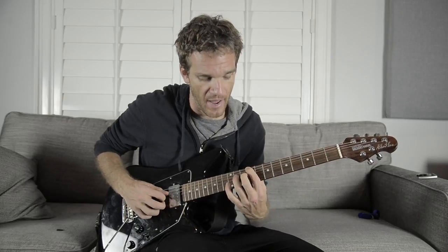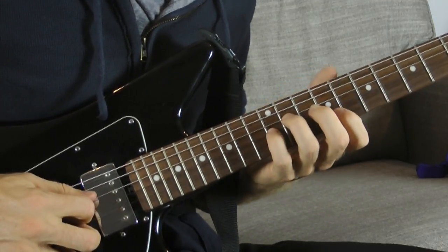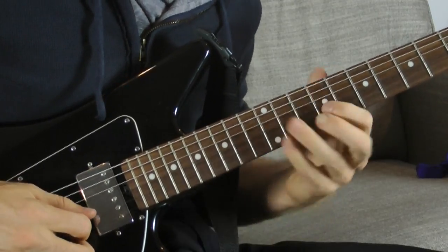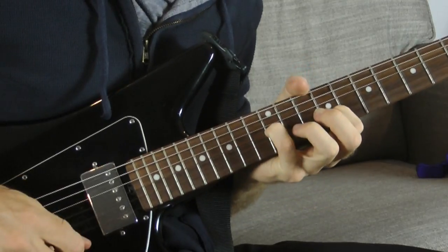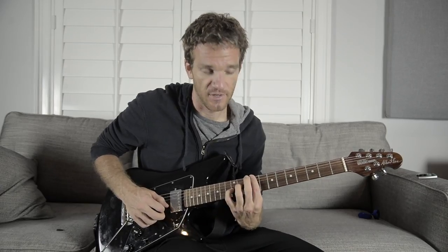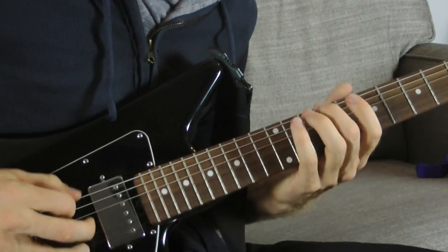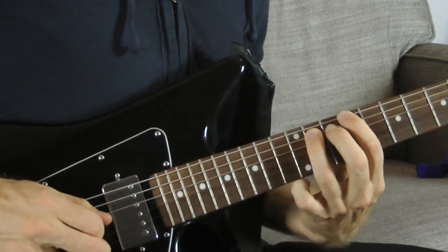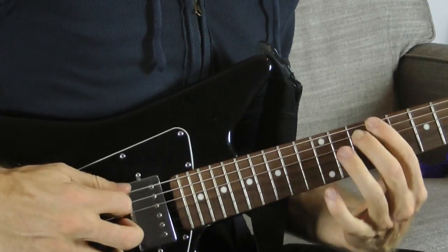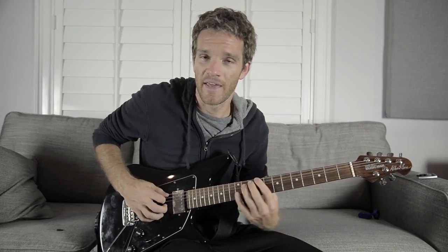When you add your pinky to the G string in this dominant seven bar chord, the root note is C# — the ninth fret on the E string. There's the next C# at the octave, and when you put your pinky there it's causing a lot of dissonance. This is actually a diminished quality chord. A flat five is when you take the fifth note of a chord — from C#: one, two, three, four, five — and then flatten it. The most evil-sounding thing we can do is flatten that fifth and add it to the root.